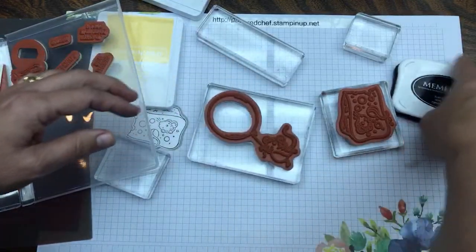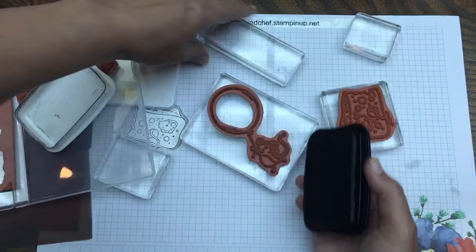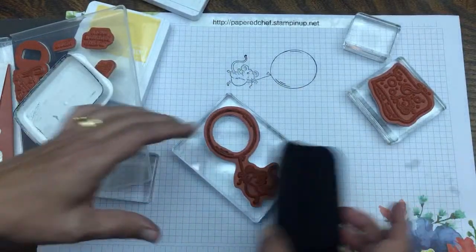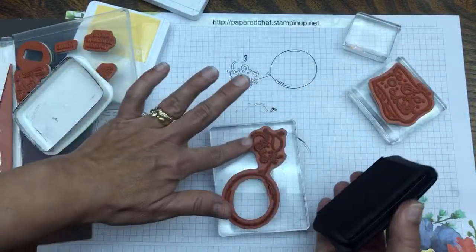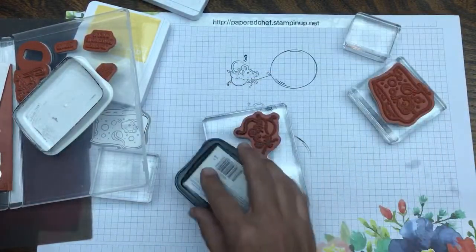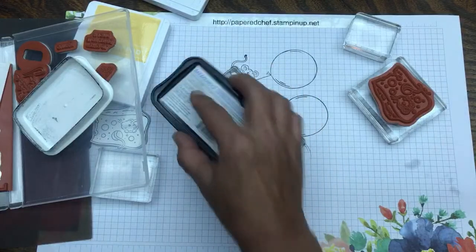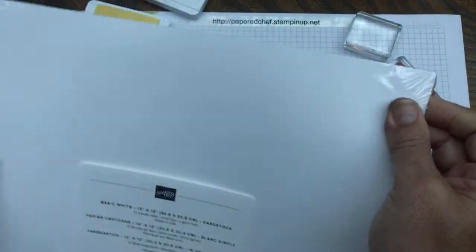You might need to get it at an angle. Now, the stamp pad is smaller than the image, so you turn it upside down and ink it that way to make sure you have good coverage. I just re-inked this, so the tail is getting a lot of ink. To make sure you have good coverage, stamp onto your mat first. The tail has extra ink because I just re-inked my Memento Black — you sort of have to condition the stamp again after re-inking.